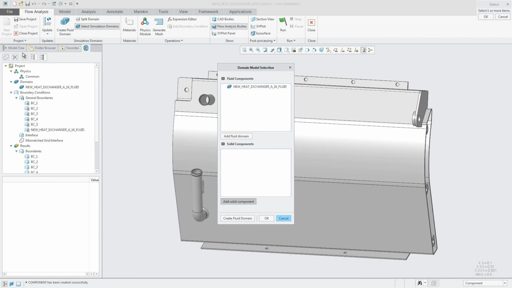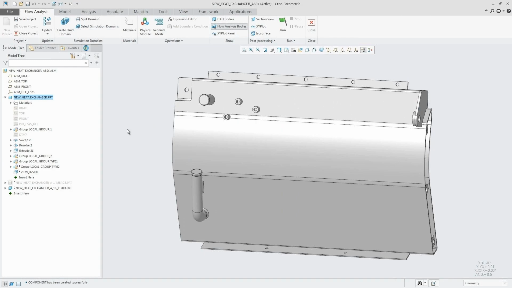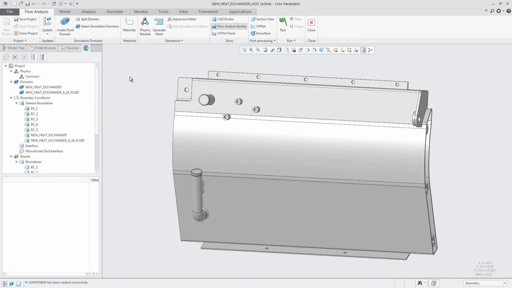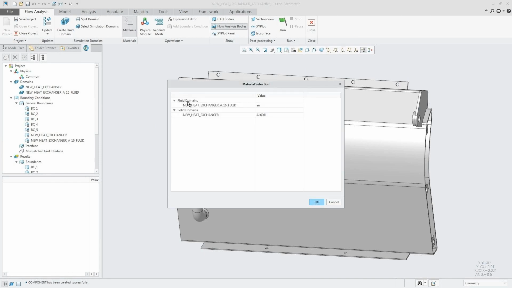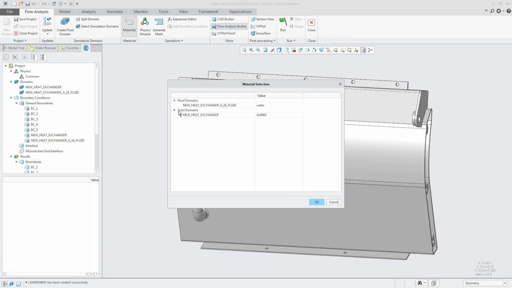So we have this as the fluid domain, but we need to tell it where that solid domain is. So we just select the heat exchanger that we're using, that model that we brought in, and we'll say that that's our solid domain. And now we can choose the material for each. So here we have our fluid domains listed. We just have the one, that heat exchanger that we created. And you can choose a fluid. You can always add custom materials to this as well. We have an extensive materials library, but if you have one that you work with or parameters that are specific to you, you can change those.